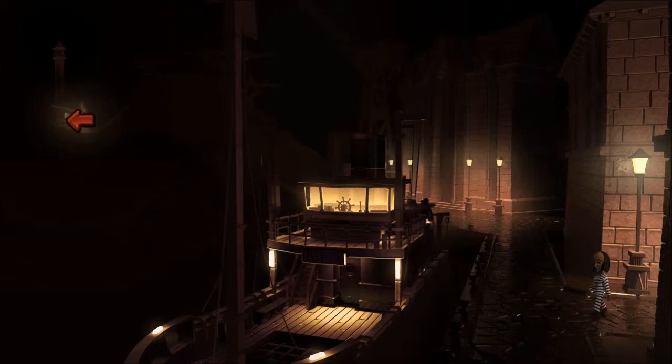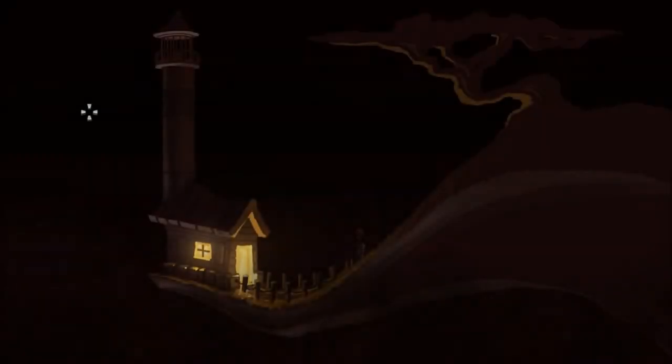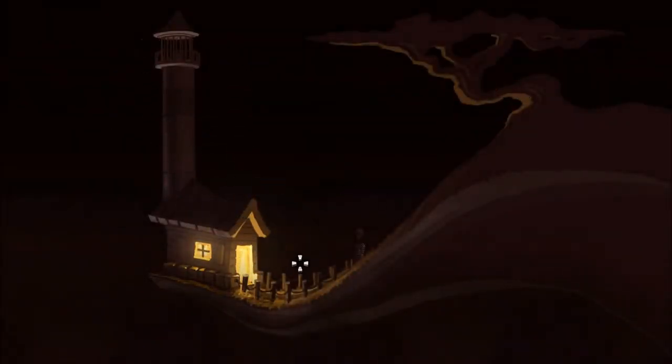Oh, I didn't see this before. What's over here? Oh, I didn't click over here. I didn't see that last time. What's that in the darkness? What lies off in the distance? Really far off. Ridiculously far off, if you will. Oh, it's a lighthouse. This is a lighthouse that's been sabotaged. I wonder if we can go in.